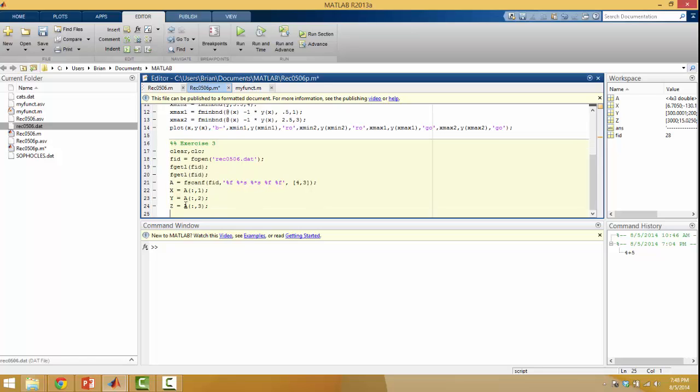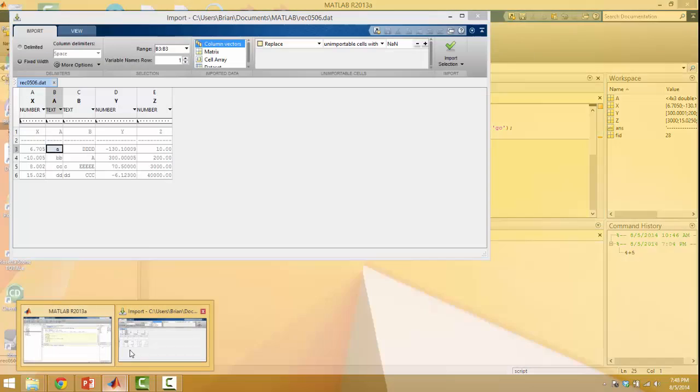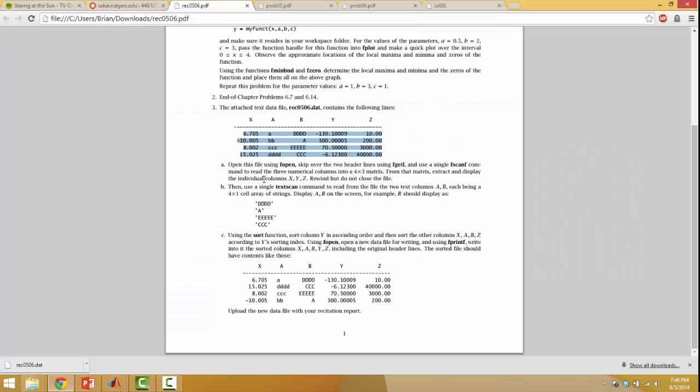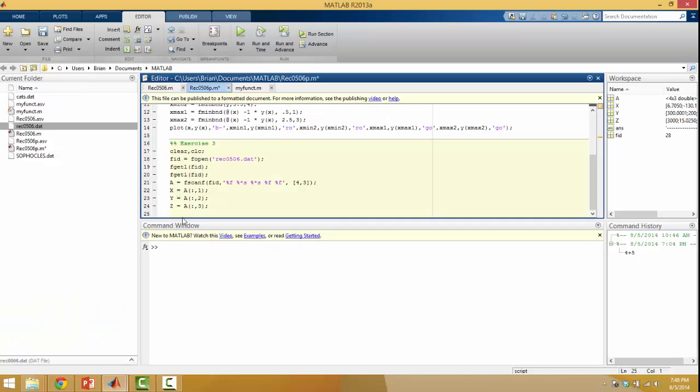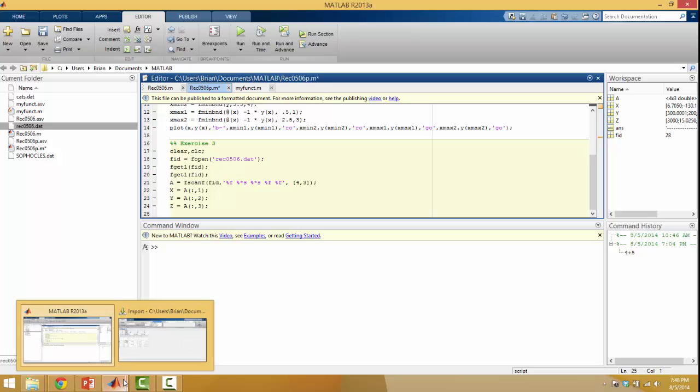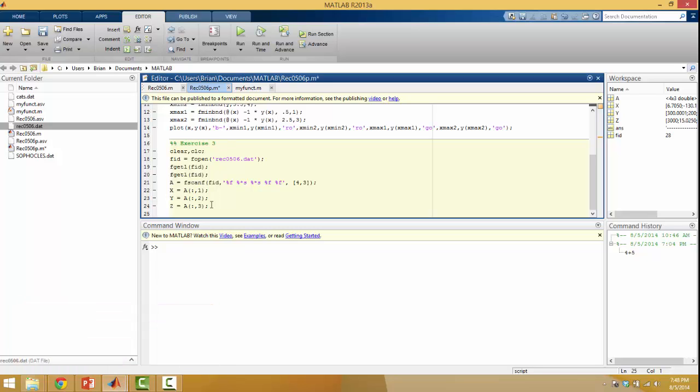The next thing we need to figure out how to do is, well, actually, we want to grab the columns of strings. Okay, so this is where things get a little bit complicated. Strings are pretty complex. Unlike numbers, which you manipulate using matrices and vectors, for strings you need something called a cell.